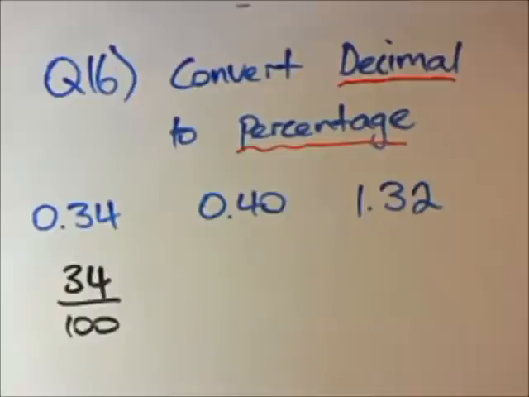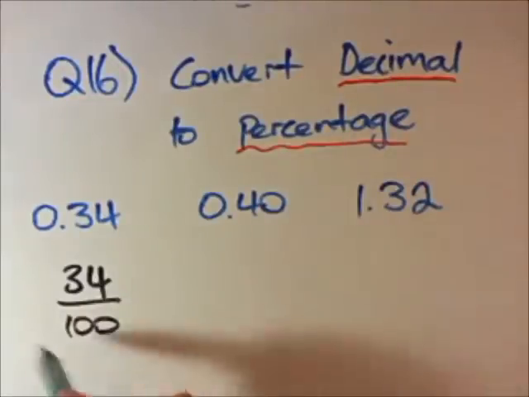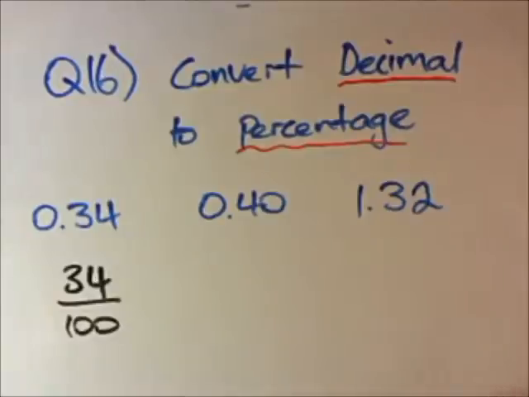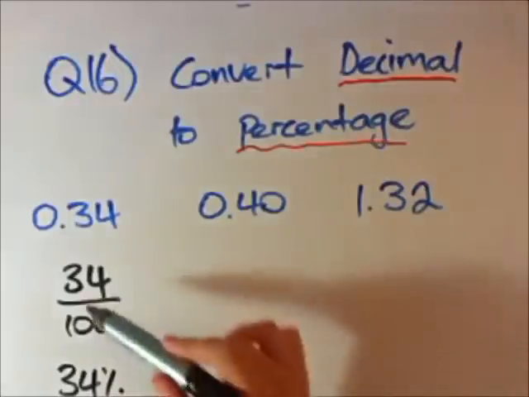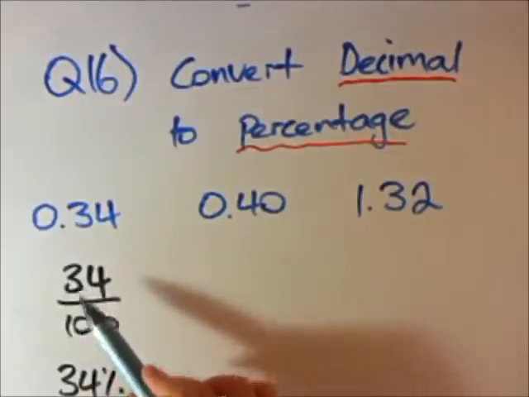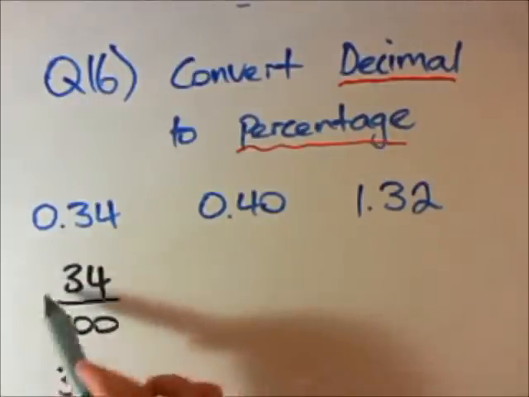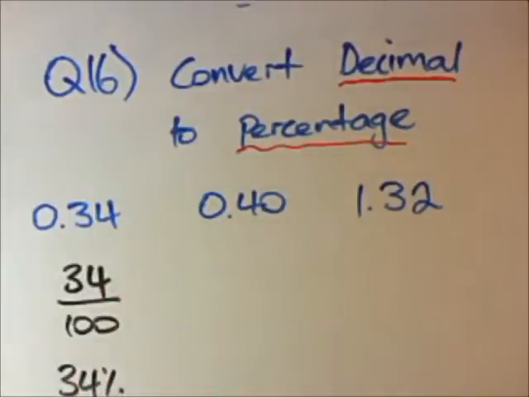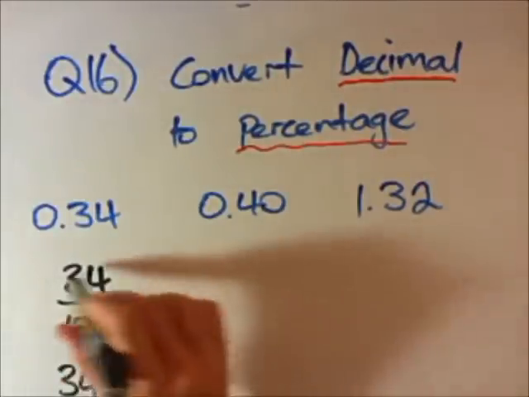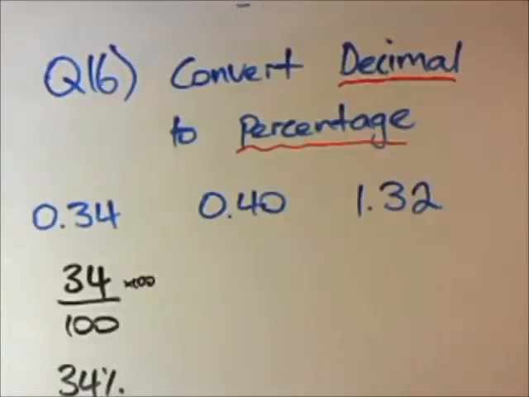But we know as a percentage, this could be 34 out of 100 in a maths test, or if you were trying to shoot 100 hoops and you got 34 of them. So we know this step here to convert into a percentage is actually quite easy, because it's just 34%. So if you have a number over 100, or number divided by 100, we can go straight away and make this number the percentage. Or you might see in a textbook they get this number and just times by 100 to convert into a percentage. This is the same step, but we're just using our head to get this number here.